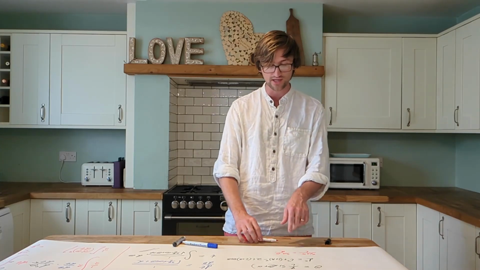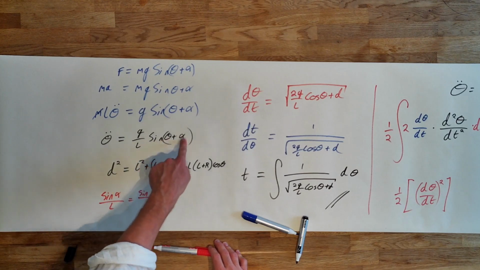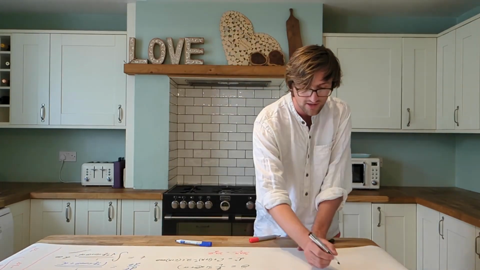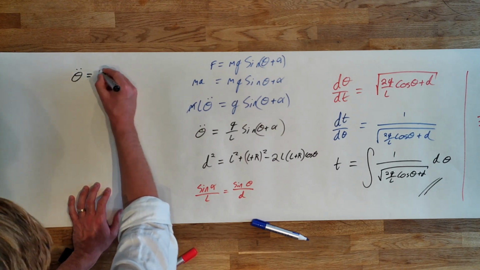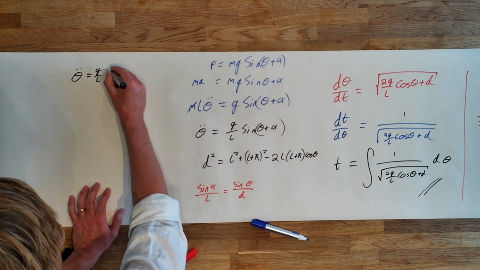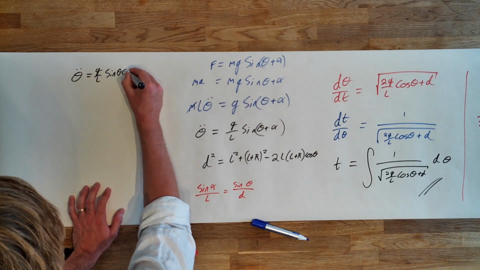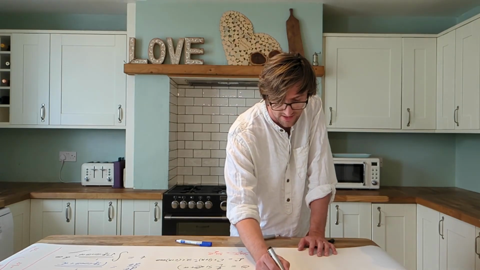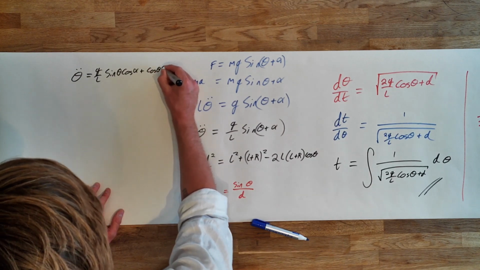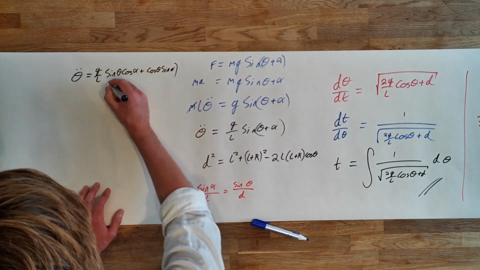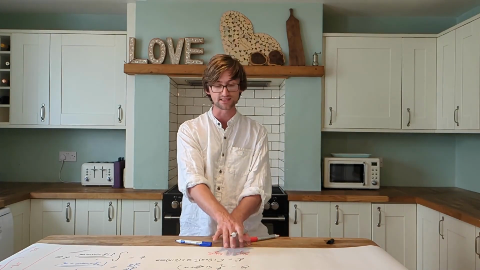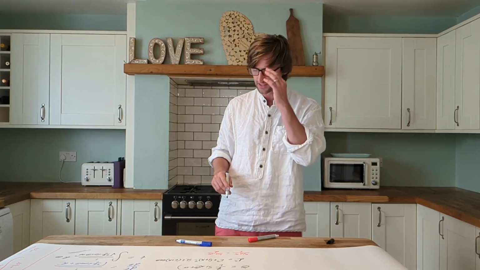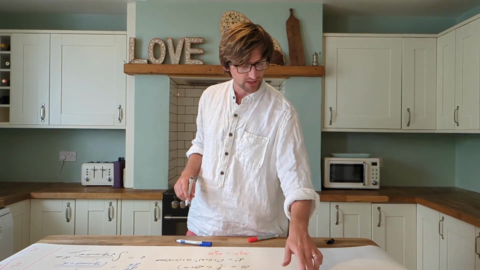So when we calculate the sine of theta plus alpha, of course we will be doing that using the double angle formula to give you theta dot dot equals g over L, and this is sine theta cos alpha, I'll come back to that, plus cos theta sine alpha, and the sine alpha we can then replace with this calculation over here. Cos alpha, I suppose we'll use the square root of 1 minus sine alpha squared to eliminate that.